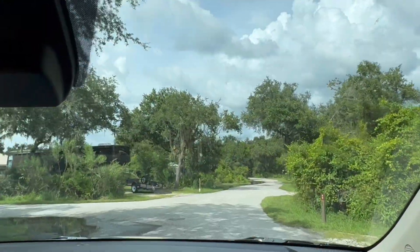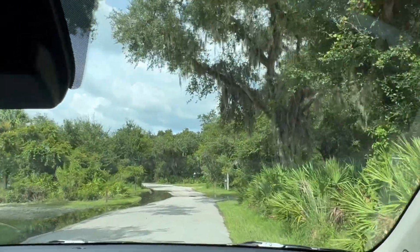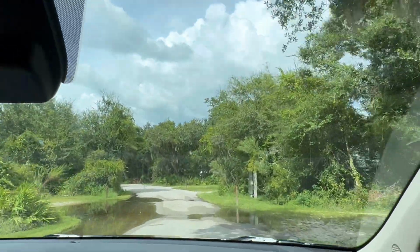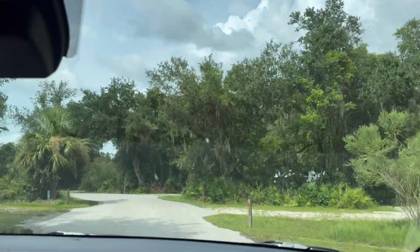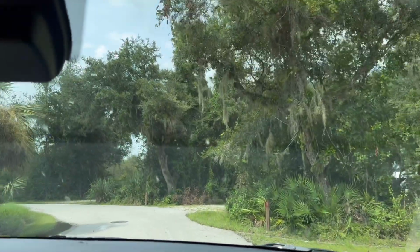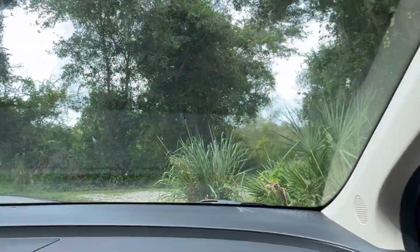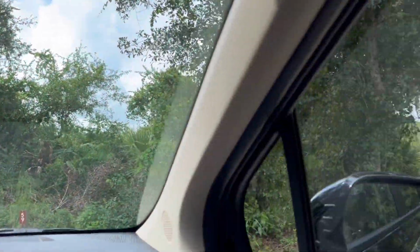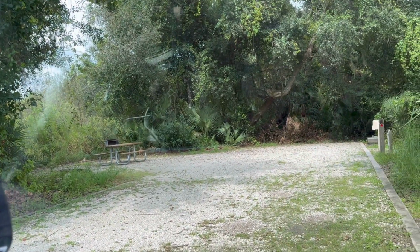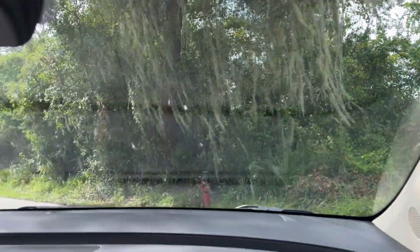Okay, so we are site 59. It should be on our right. Wow, a lot of it's flooded. There's 55. There's 58. 59 should be here. We're here. Oh wait. Yep. Here we go. That's our site. That looks nice. Yeah. Plenty big. Okay, let's go travel down to the outpost and see what's down there.